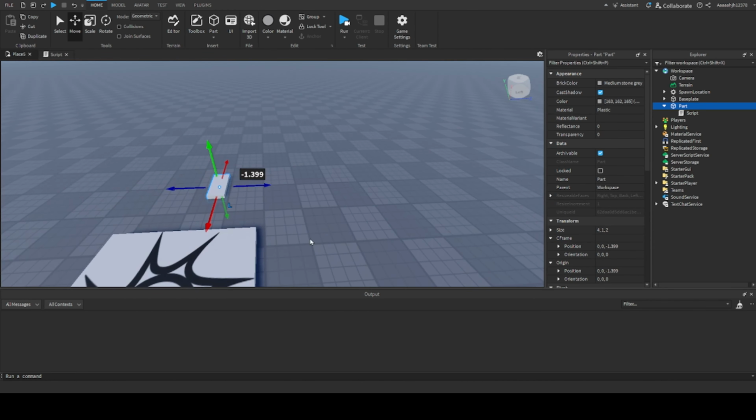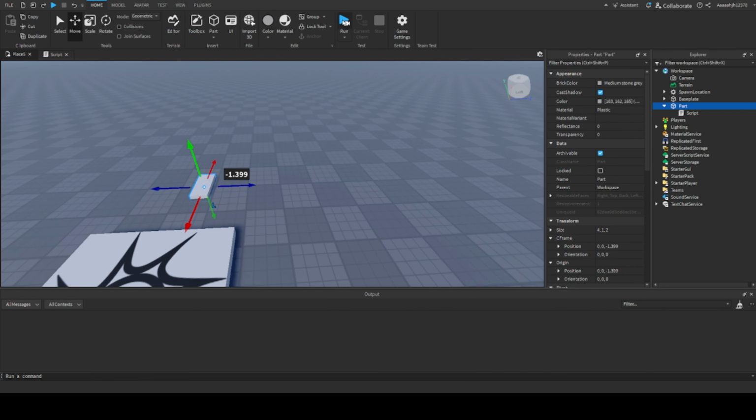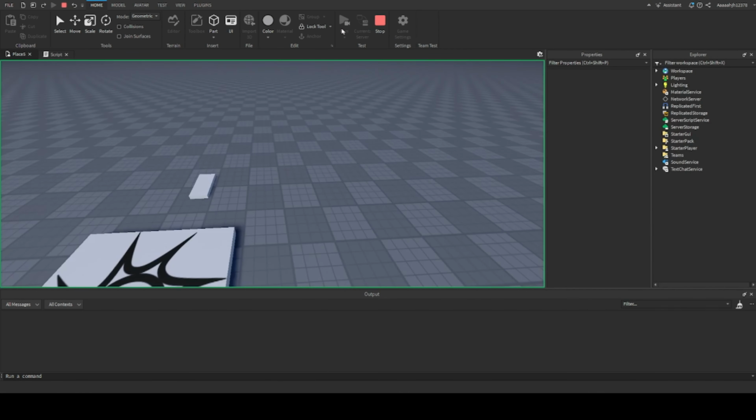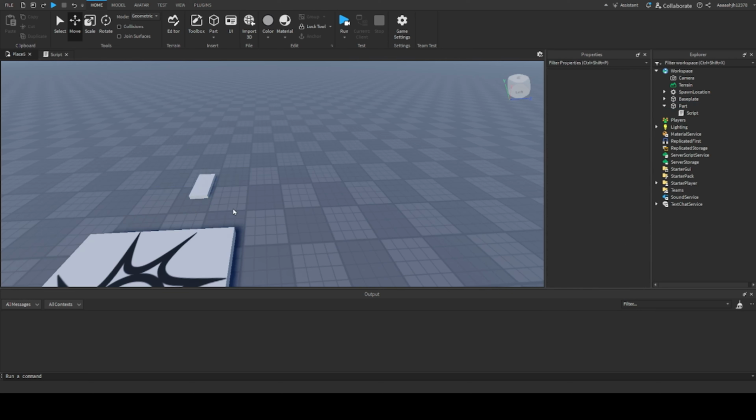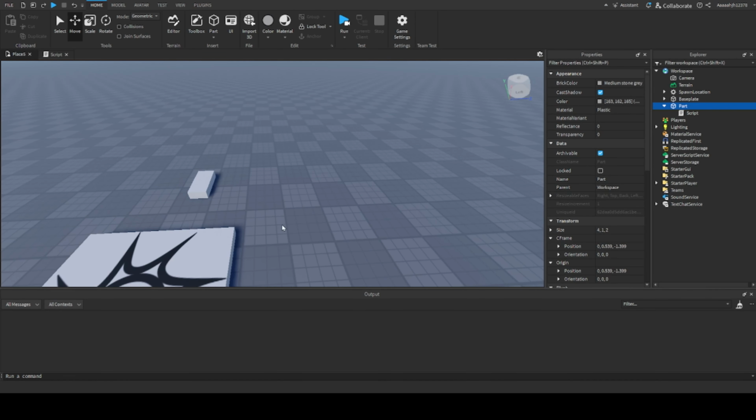So let's see what happens when we supply the time parameter. You press run and oh, it's not moving. Okay, so let's just do a debug. Why is it not moving?